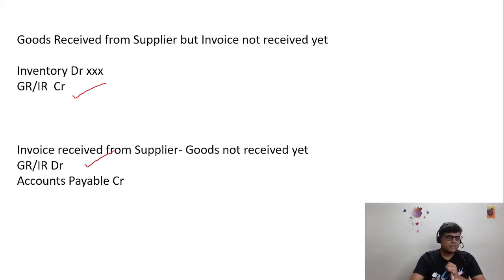So right now, throughout the month, we have multiple transactions of this type. It might happen that the GR/IR account, as you can see here, somewhere has a credit balance and somewhere a debit balance. Now it's month end, or the end of the particular period, and we have to do the clearing activities. If there is a credit balance, that means goods delivered but invoice not received. If there is a debit balance, that means invoice received but goods not yet delivered, so shipping is not completed.